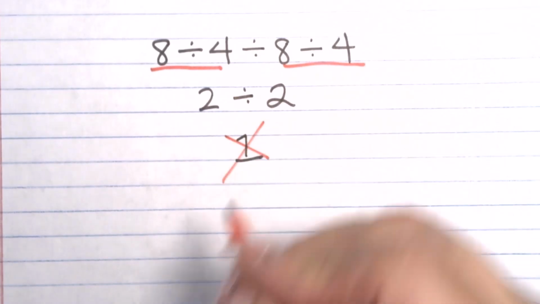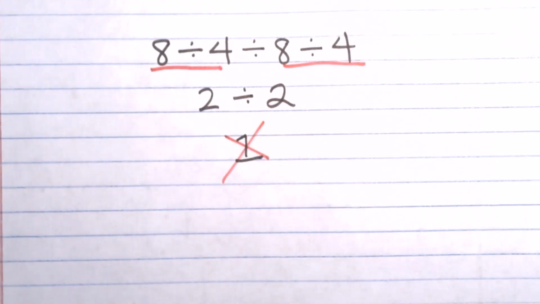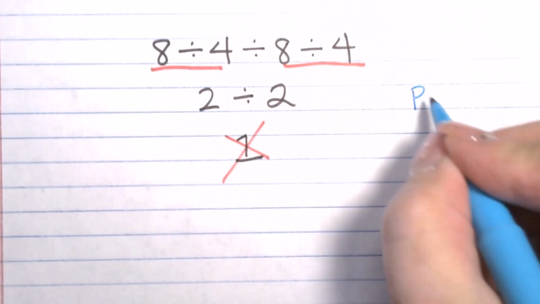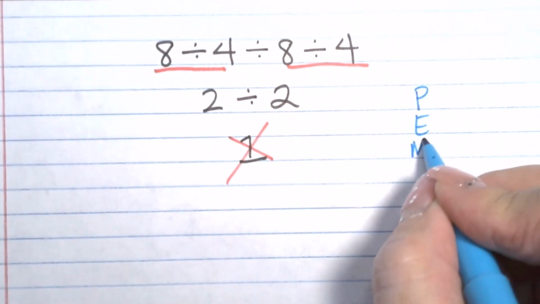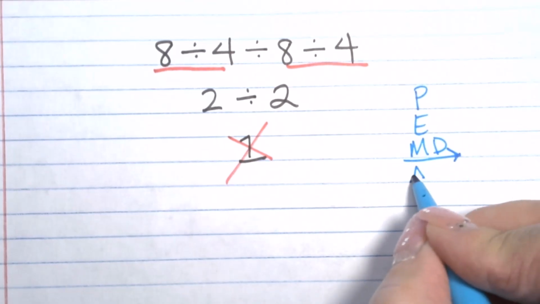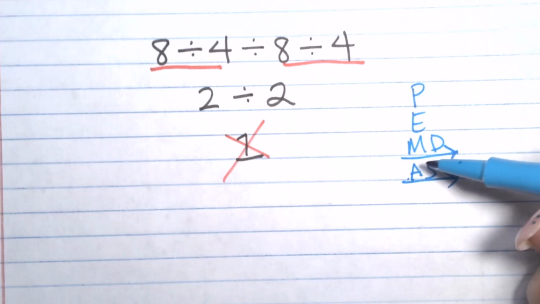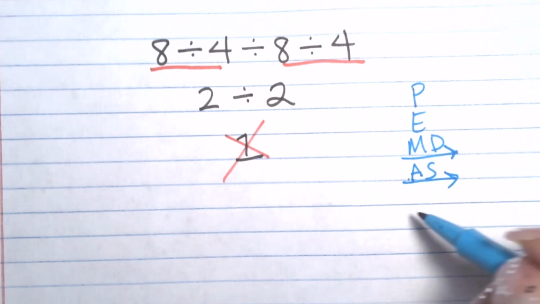Yeah, not right. Incorrect. I didn't follow the order of operations because I got to be honest with you, I probably don't want to. But here's the order of operations. Please excuse my dear Aunt Sally. So parentheses, exponents, multiply and divide in order from left to right, add or subtract in order from left to right.